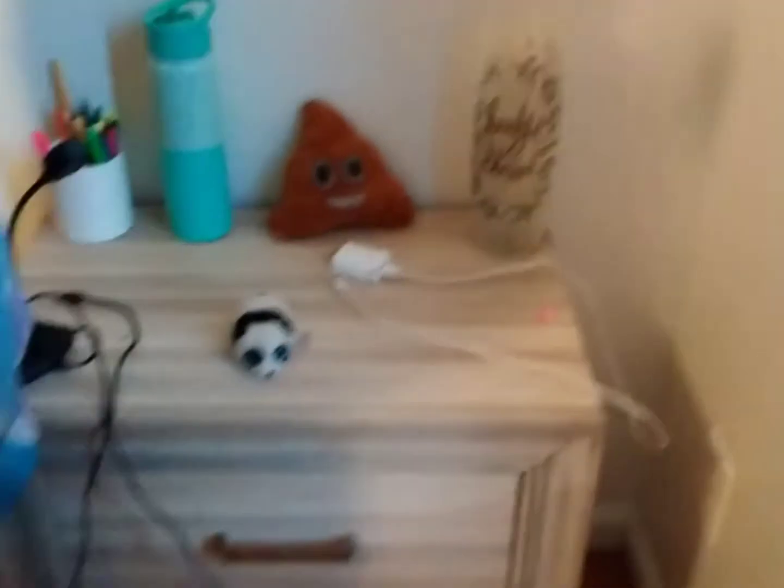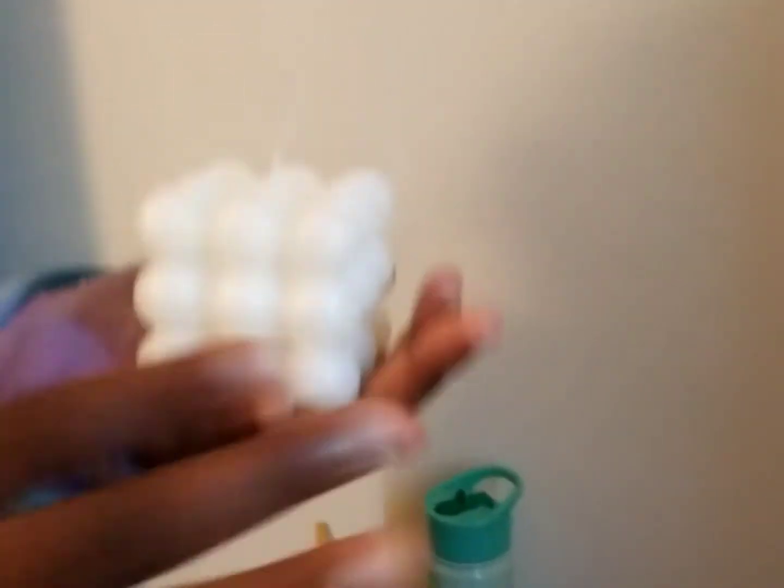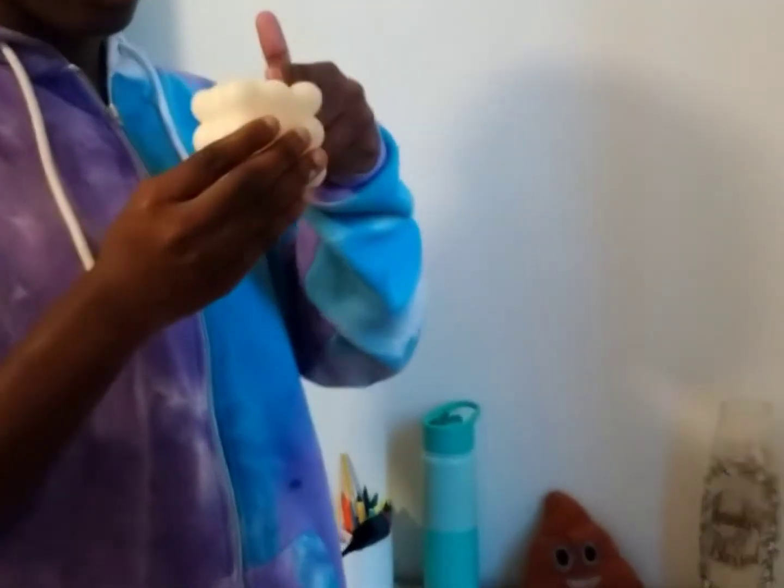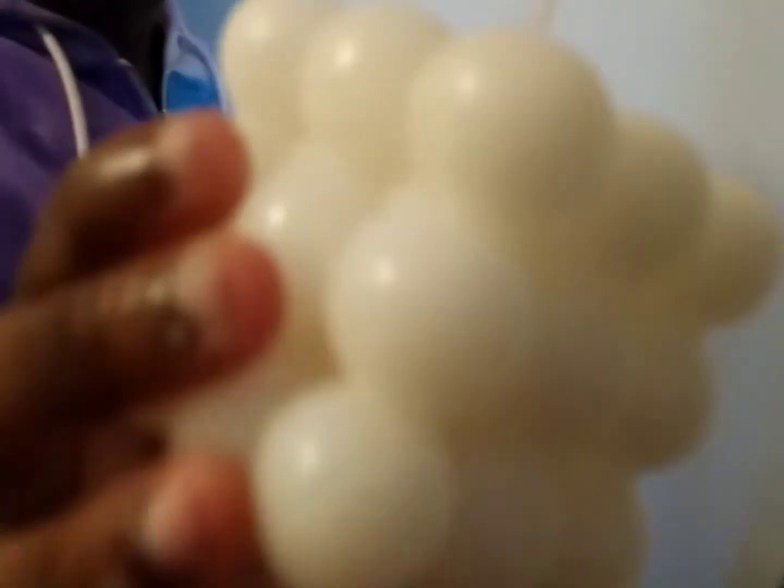Next I have this bubble candle — I've been looking for a bubble candle for a very long time and could not find it, but I found it on Amazon and also on Etsy. This one was like $6.97. It comes in different scents and I got vanilla because vanilla is my favorite, though I also love lavender. I typically light it at night time and it smells so good — I wish you could smell it.